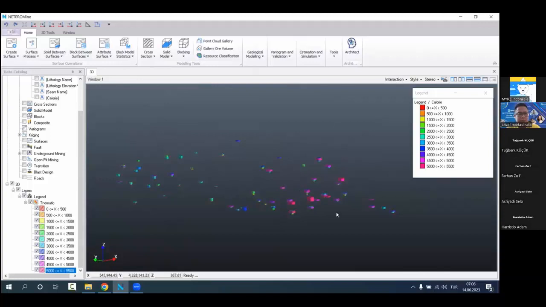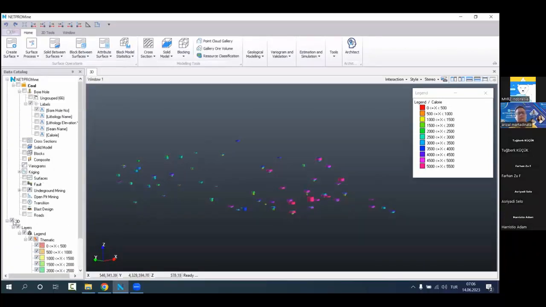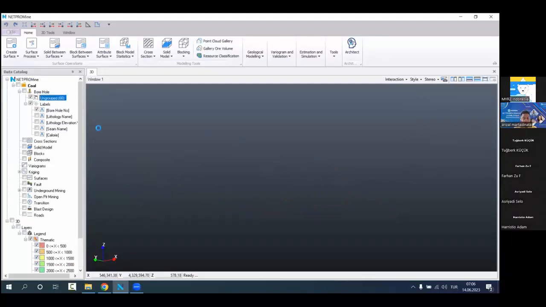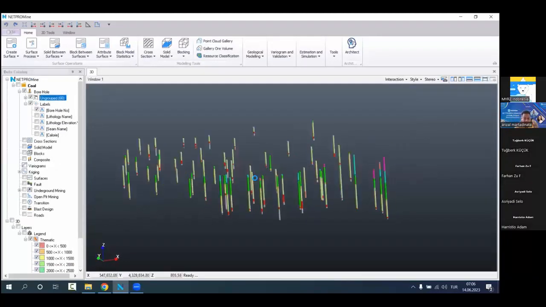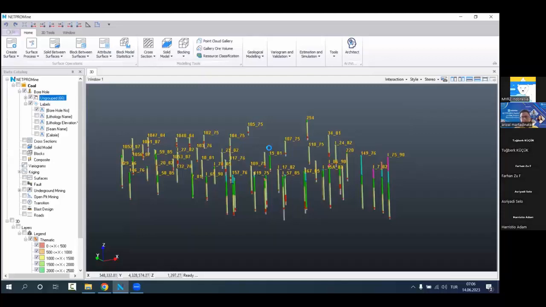Basically, I do have high calorie content in this region, and I do have low quality material here usually. So it's kind of like in between 1500 to 2500 over here, and in here it's like in between 4000 to 5000. Okay, so this is the information that I have. Let's turn back to the boreholes.